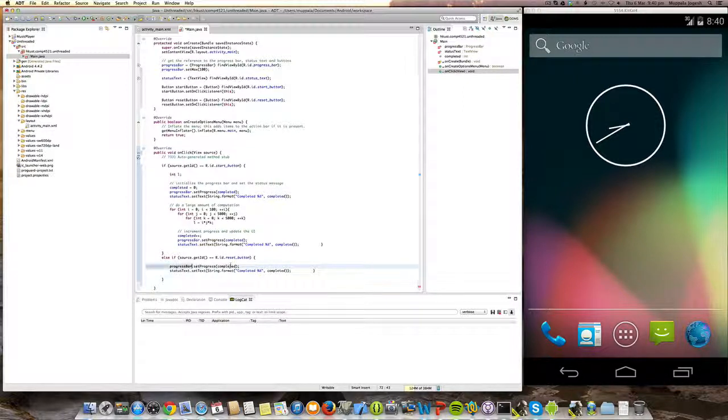So when I reset, I will set the progress bar to 0, and then inside here I will simply set the same message that was being printed on the screen when you started.